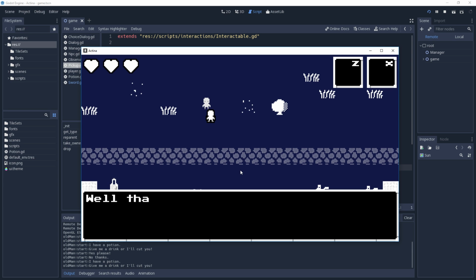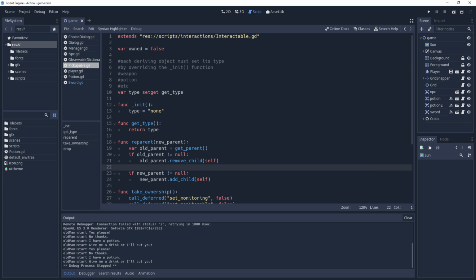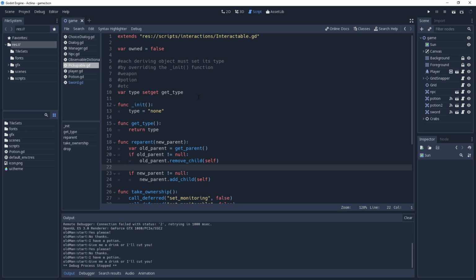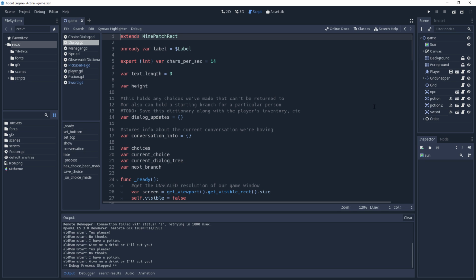All we have to do in order to do that, which is nice the way that we have this JSON set up, is, as you can see, I've added it right here, so we can check to see if there is a has item reply for that item. So we just need to go into the dialog.